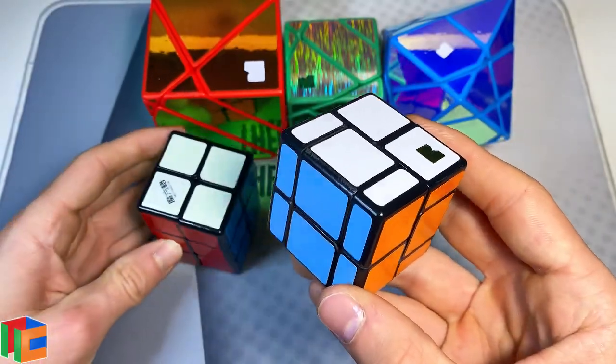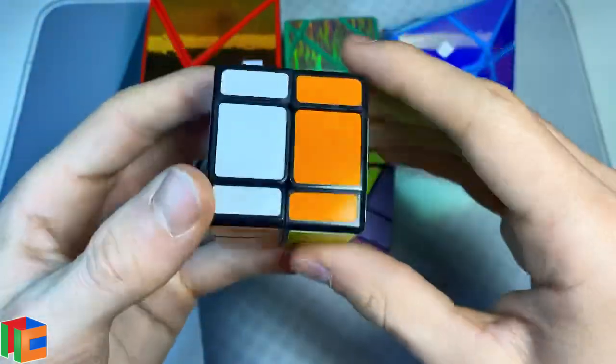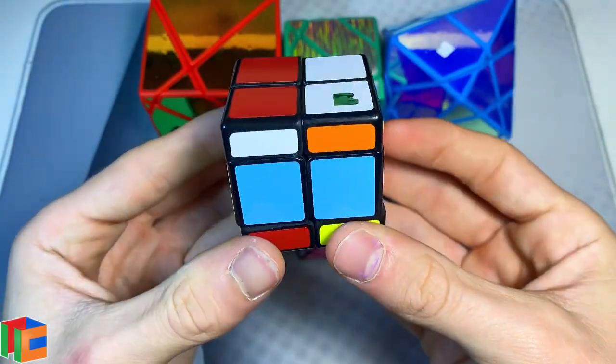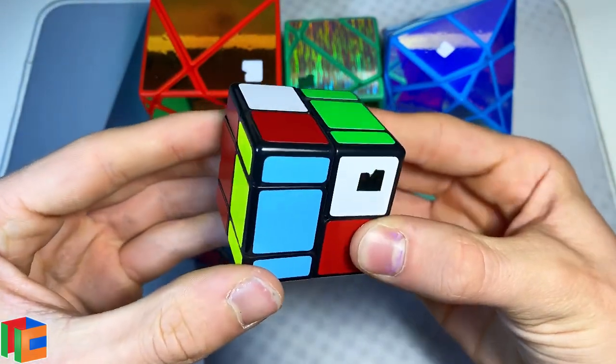Probably the most similar one would be this cube, which if you turn this axis 90 degrees, you can easily see the 4 pieces on top and the 6 pieces on all these faces right here. It can do single turns on these layers, but only double turns on all of these layers. Because as you can see, if you only do a single turn, you can't move this layer right here.